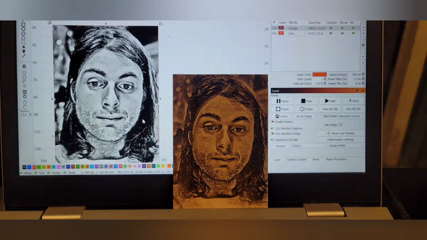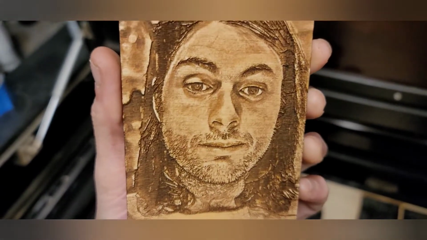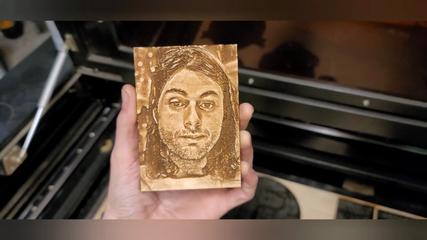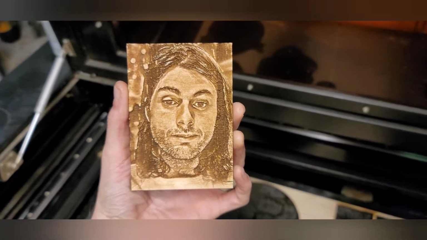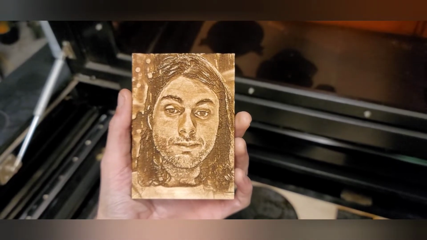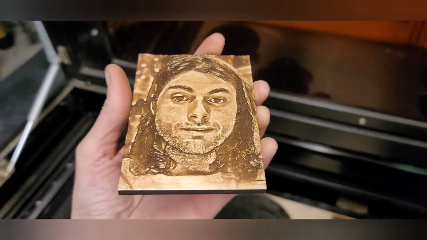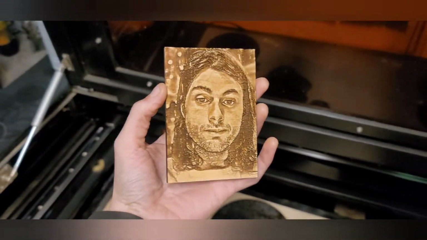And here's a side-by-side example of it next to the picture on the monitor. Just wanted you guys to see, maybe you could see that it came out pretty close to the original. Like I said, probably could have gone a little lower on the power, but other than that, I'm excited with this. I don't think any customer would be upset with this if they got it in the mail after ordering it. And after the satin finish is on it, it's just got a nice look. It's very good engraving. You could probably remove that background and make it even nicer. I was just lazy and didn't feel like doing that, but maybe I'll do a video on how to remove backgrounds and how to easily do it, because that seems to be a big pain in the butt. But yeah, pretty happy with the results.